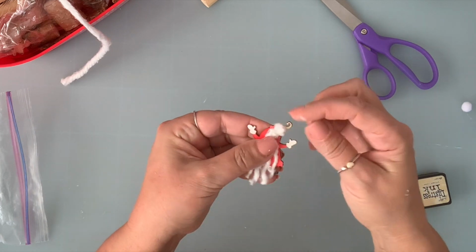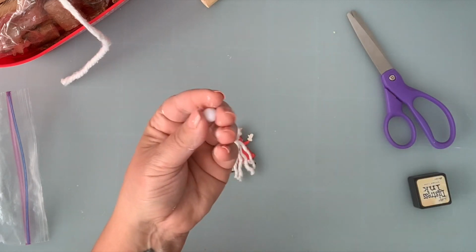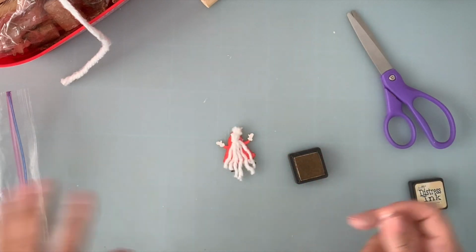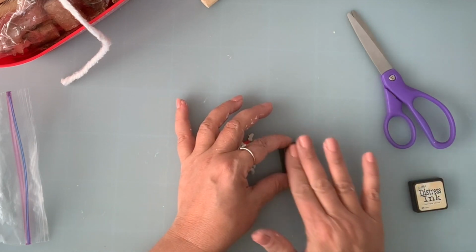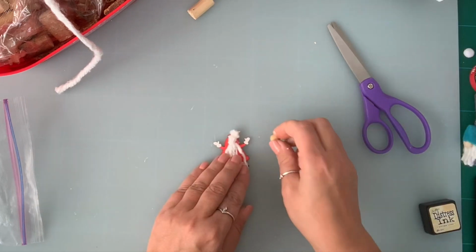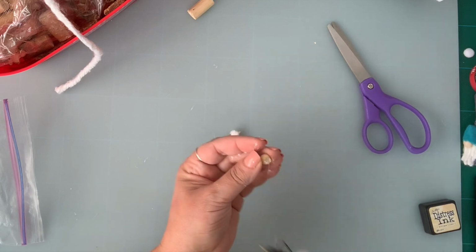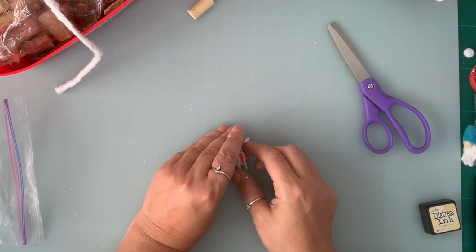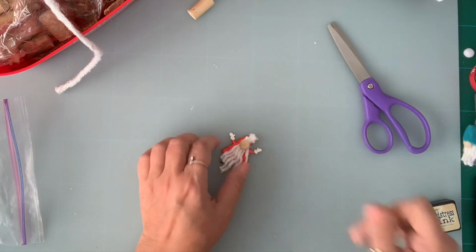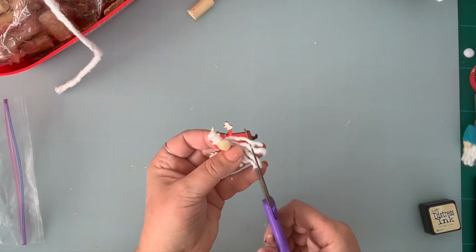Now I'm not going to need this twirled up piece, so I'm going to cut that. I'm going to take one of my pom-poms. If you have skin colored pom-poms, you can skip this part, but I brought in my antique linen and I'm just going to roll it in so that I can have that skin color. Now this nose is going to go right there. So I'm going to put glue. Oh, my glue is too hot. And I'm going to stick this down. Just like that. So I can come back now and trim my beard.